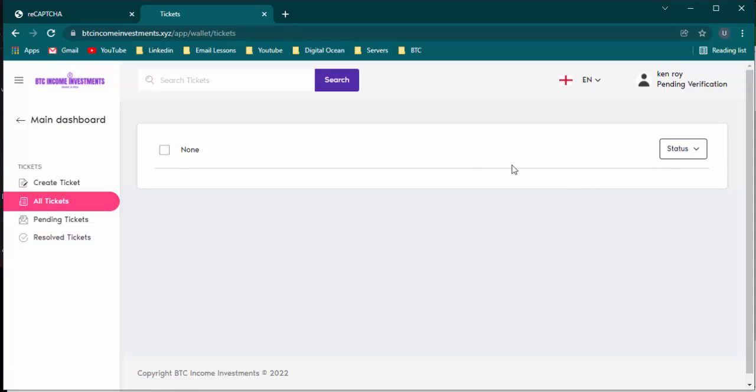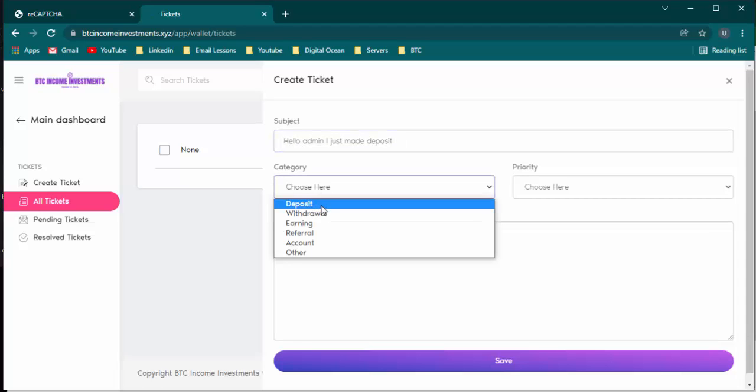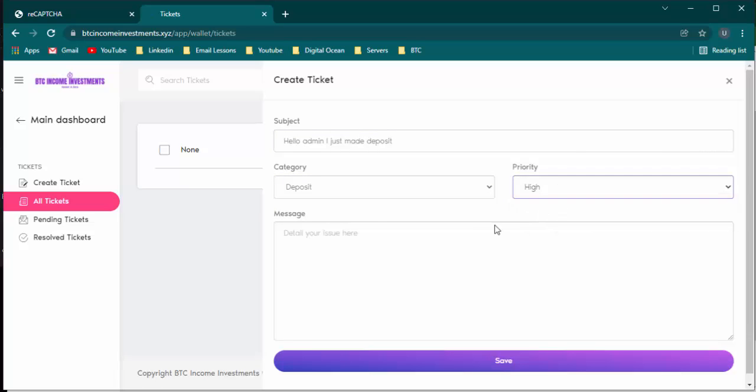If we're having any sort of issue, we can create tickets and say, hello admin, I just made a deposit, category deposit, priority high, please I want my deposit done.